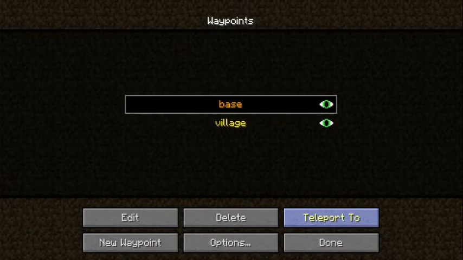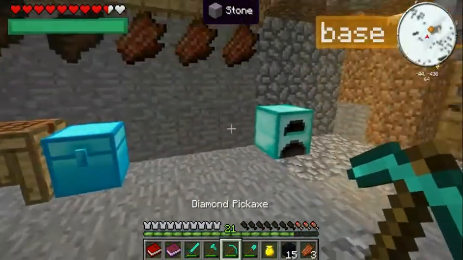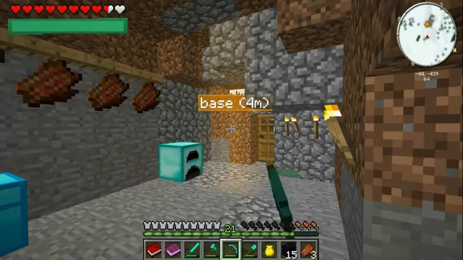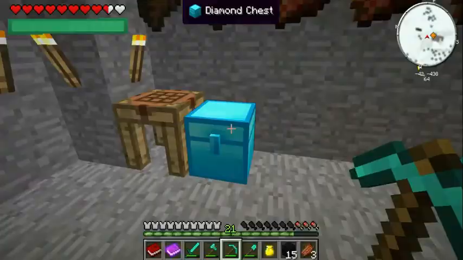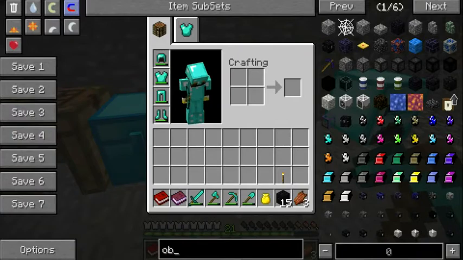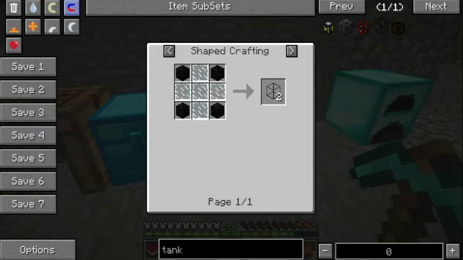I don't like mining. It took me forever to get 15 obsidian. I had to sit there and mine this slow. It took me forever. At least I got some obsidian. And, yeah, so now what I have to make is some tanks. And they're pretty easy to make. Here they are. Oh. Oops.